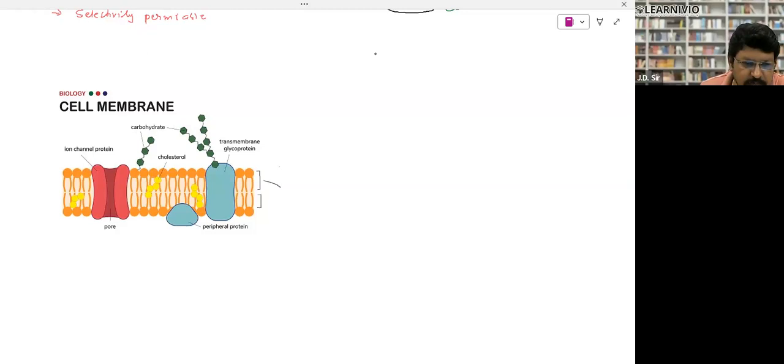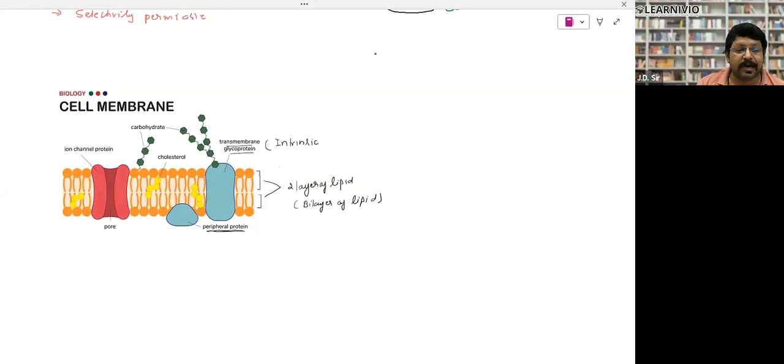What are these? These are two layers of lipid. So generally we call it a bilayer of lipid, right? So this is made up of a bilayer of lipid. And one more important thing, protein is neither found in a layer nor in some structure, it remains scattered. So this is the protein. Proteins which are found at the peripheral part, meaning outer regions externally, are called peripheral protein. And those proteins which traverse across the membrane completely from up to down are called transmembrane or glycoprotein. These transmembrane proteins are also called intrinsic protein.